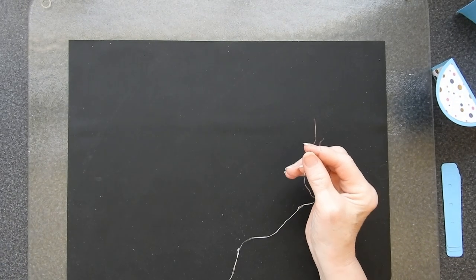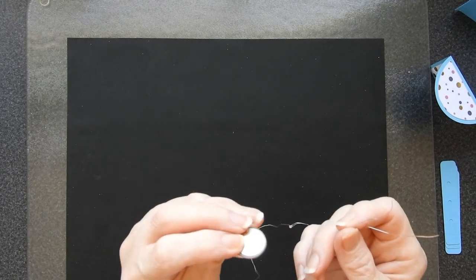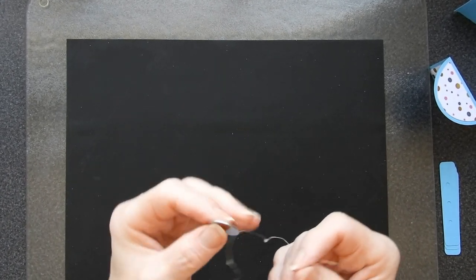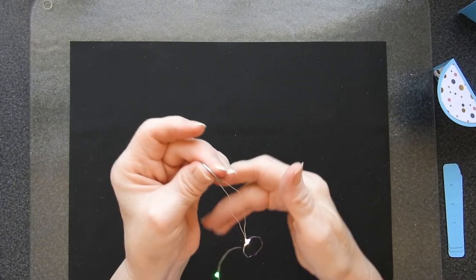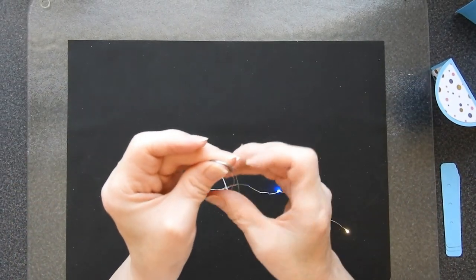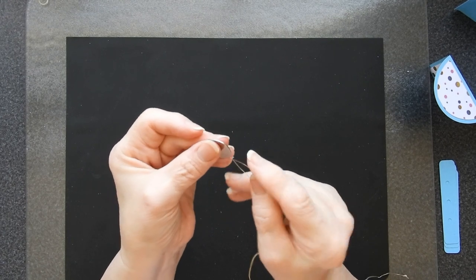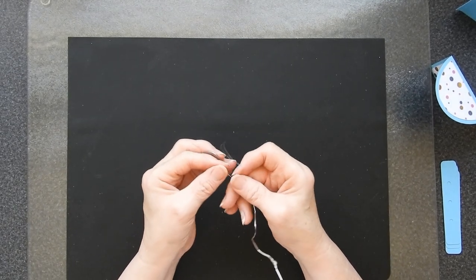Find yourself a battery - I've got a 2016 here. The 16 refers to the thickness. The 2032s are double the thickness, so I go for a thin one every time if I can find them. You put the wires either side - I've got multi-color here, very pretty. If you put it around the wrong way it simply doesn't light up, so make sure it is round the correct way, and there we go.